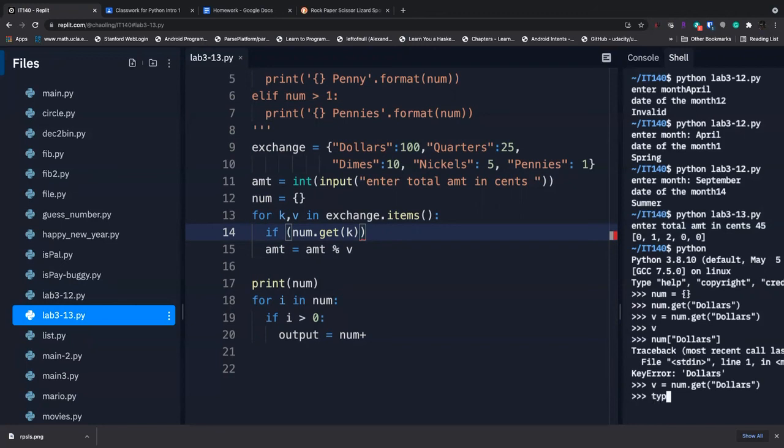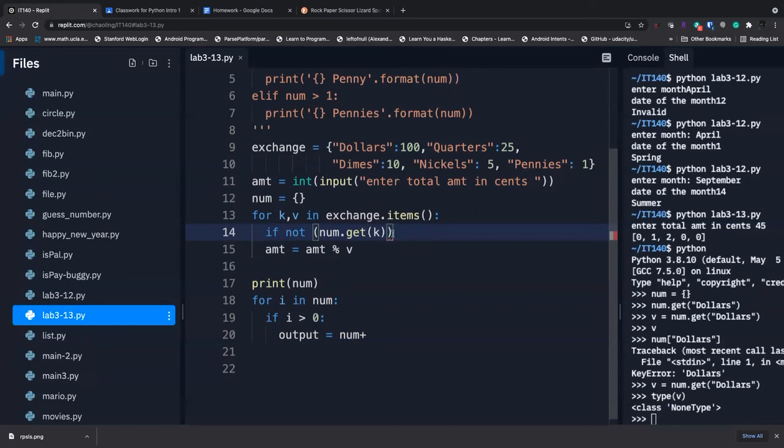What's the type of V? It's none, right? It will return none. So if not none, right? If not none, that means, so if that is none, right?